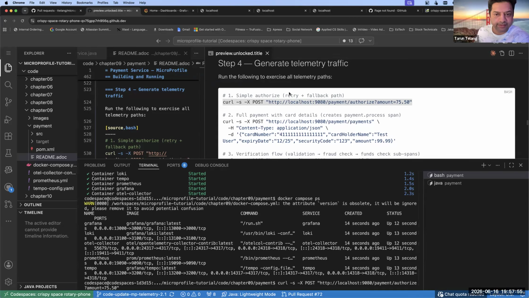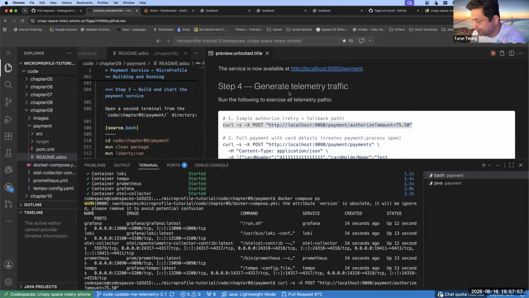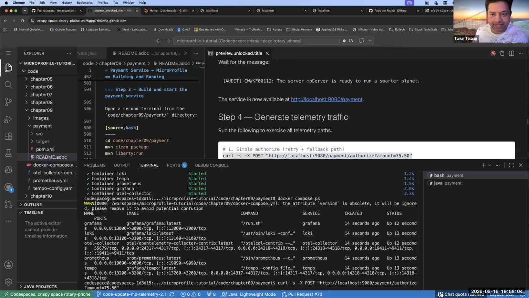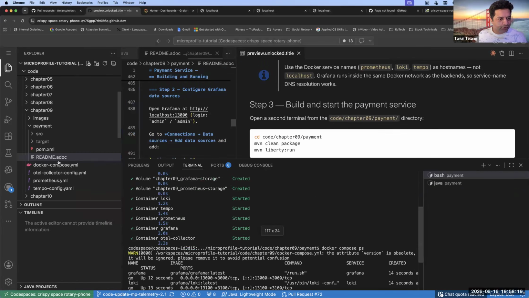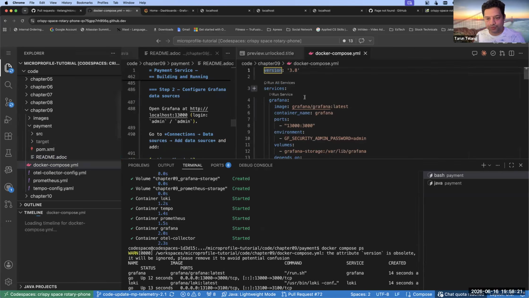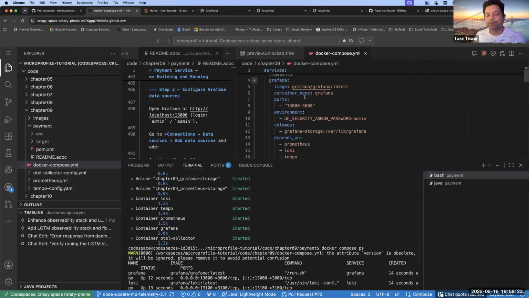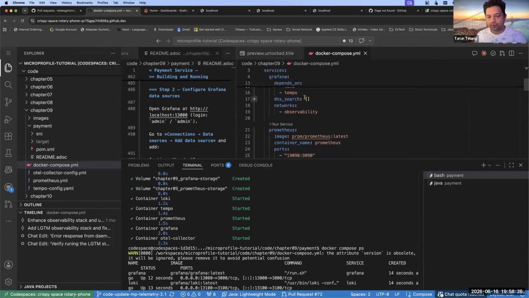Yes, so that is from their project website. I have taken the instructions from the LGTM project website. Let me show you that. The compose file has all the details. Here with the source code, there is a Docker Compose file, and this compose file knows how to download the Docker images.